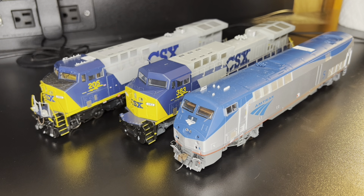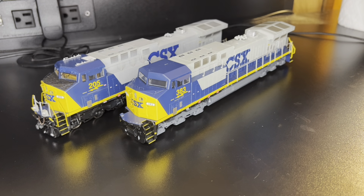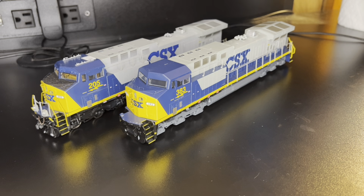And I have a modern P42 for my Amtrak. I just took the decoder from that one and put it in this one. Besides that, great runner. I love these Genesis ones, they're detailed. It's a little dusty because it's been sitting on my shelf for a little bit. The only reason it's on the shelf right now is for being worked on: for some reason the speaker housing fell apart not long ago, so I need to go in there and reassemble it, because if you put it on the track, it sounds really goofy. If you didn't know, speaker enclosures are very necessary. If not, the speaker just does not sound great.